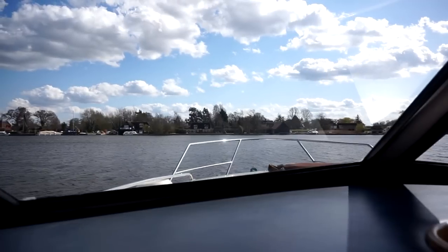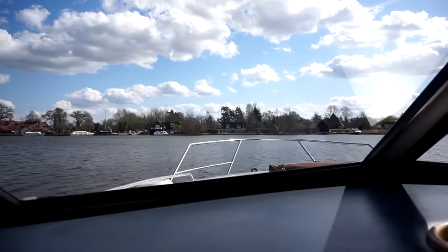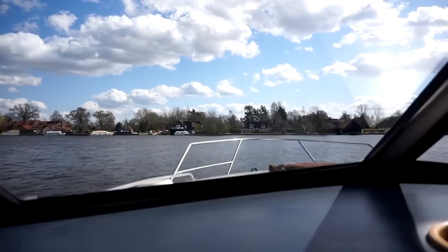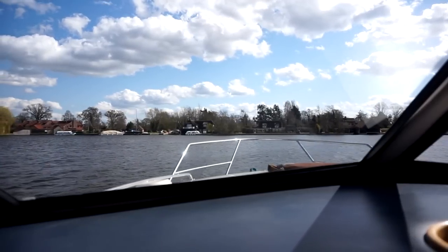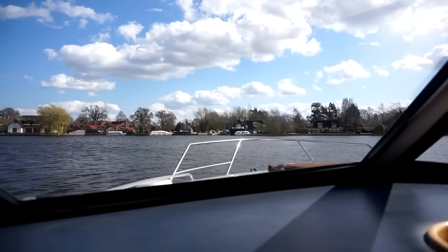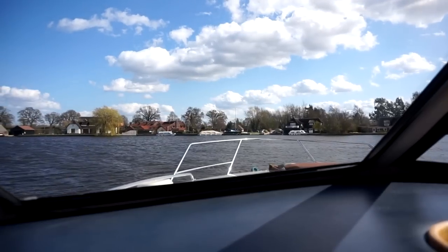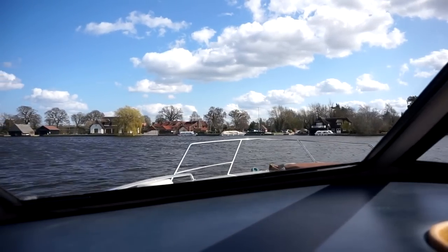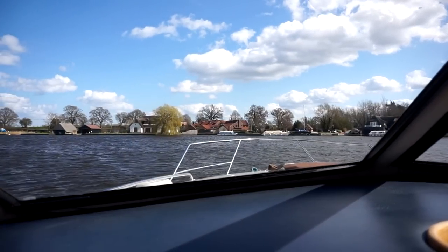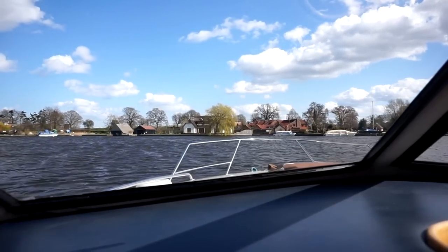And wouldn't it be nice to have a house here that you just come down to your garden, that house there with that boat moored at the end of it. I think that's, to me, the ultimate. You have a large house in a picturesque location, and at the back of the house you've got a lovely garden and your boat moored, and at the front of the house you've got a big gravel driveway and your nice car.